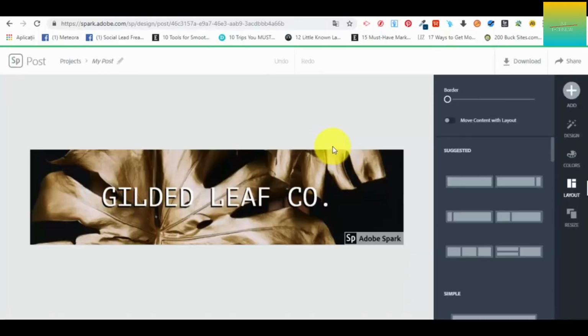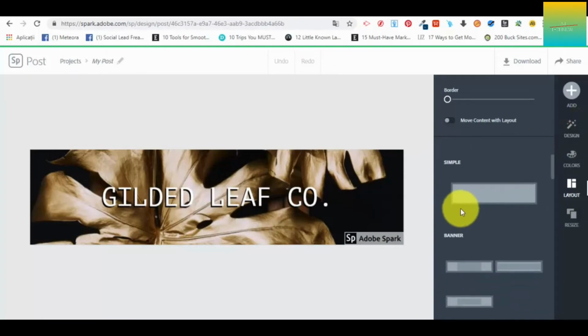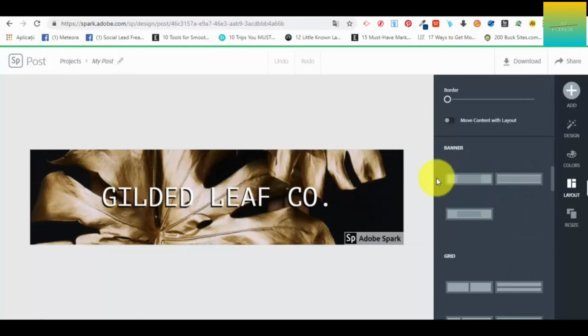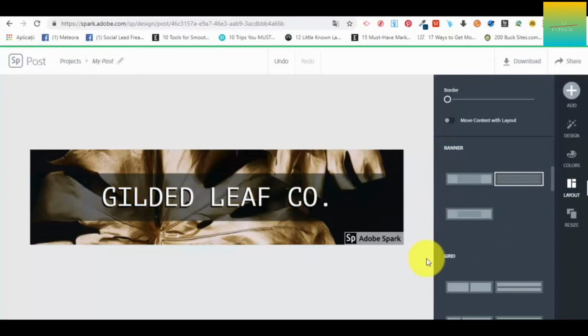Now bear with me for a couple of seconds till the editor is loaded. This is how it's going to look. As for the designs that you have previously seen and that we have previously created, you will see that it's very similar. Again, what will be different are the designs, variations and templates, and also the way we can change the layout. Now let's select something different for this one, like this banner type of layout.